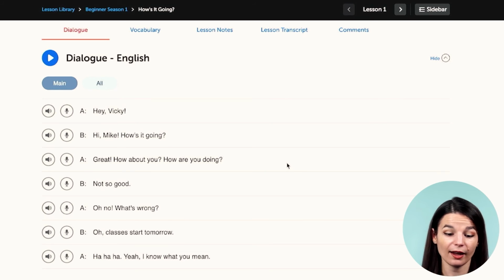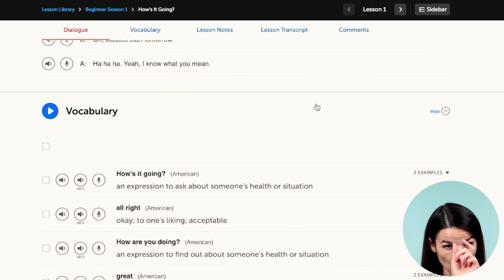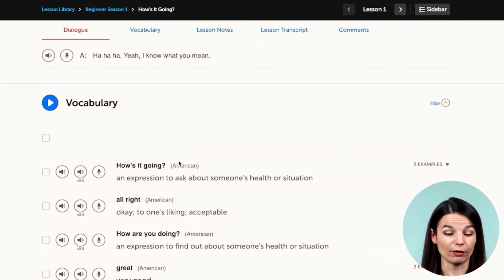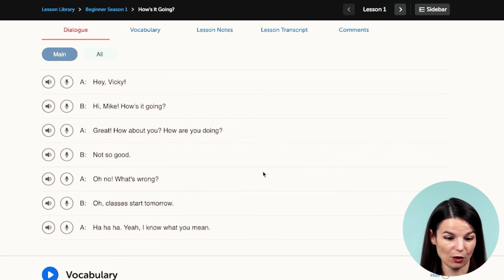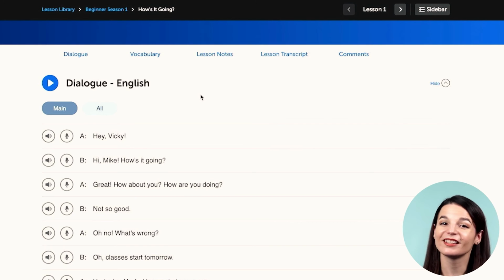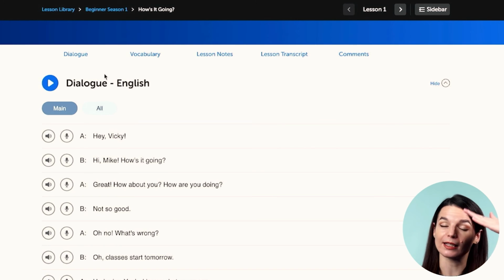So there are a lot of different ways that you can use just this dialogue tool to get lots of kinds of practice. And if you want to break things down a little bit more into more specific pieces, you can even scroll down to the vocabulary section where you can look at those specific words and specific phrases in depth and listen to them a little bit more slowly to practice too. And if you want to just listen to the entire conversation one more time, you feel pretty confident with the line-by-line practice, you can just come up here and push this play button and you will hear the entire dialogue one more time.